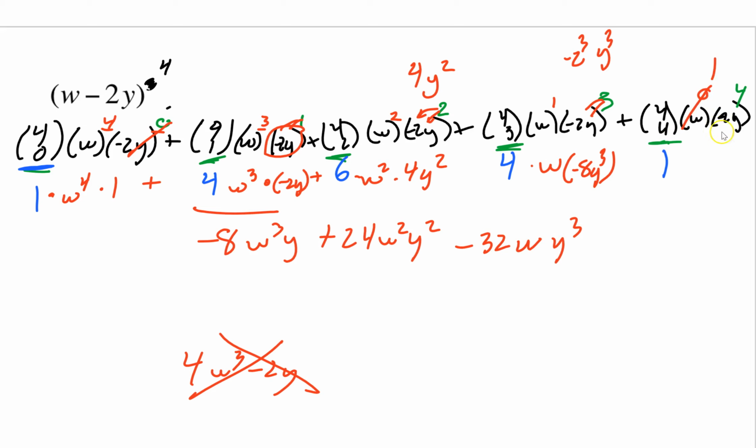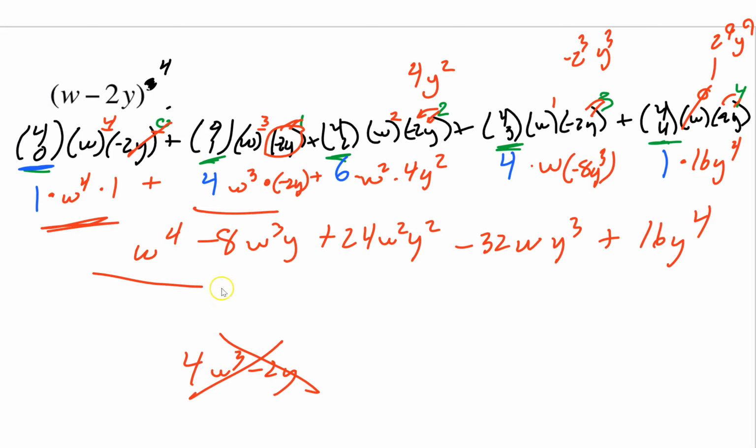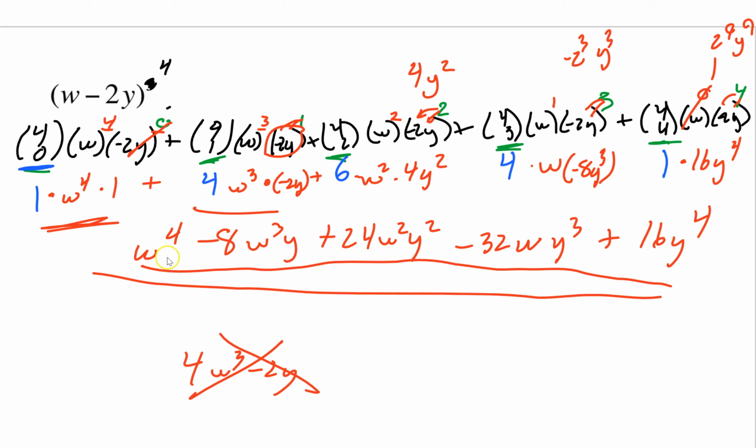Anything to the 0 power is 1. That 4 goes to both of them. So 2 to the 4th, y to the 4th. 2 to the 4th is 16, y to the 4th. All being multiplied. So positive 16 y to the 4th. And then right here, all being multiplied, w to the 4th. Right? I know, it's long. That's the way the binomial theorem works. It's actually still way shorter than multiplying it out 4 times. But that's the binomial theorem in a nutshell.